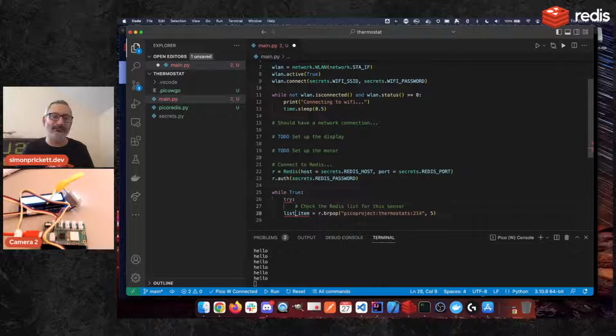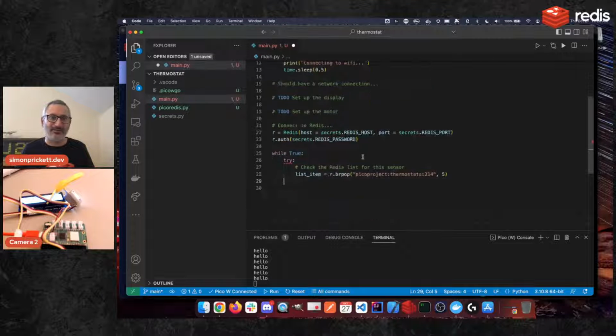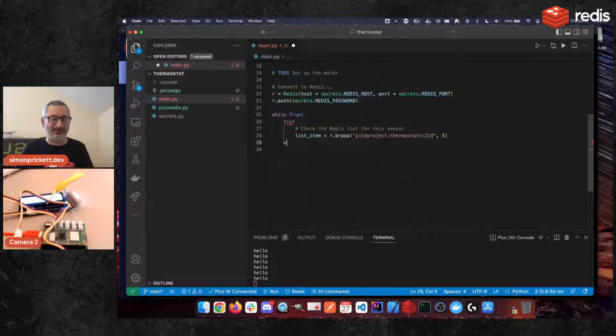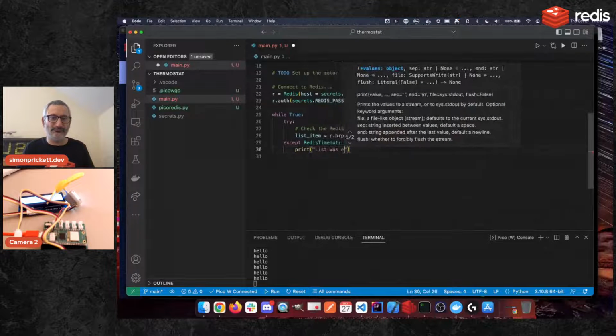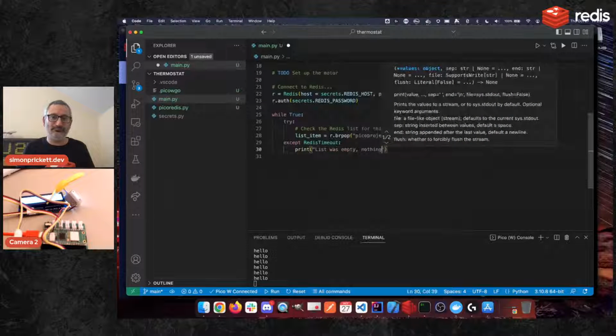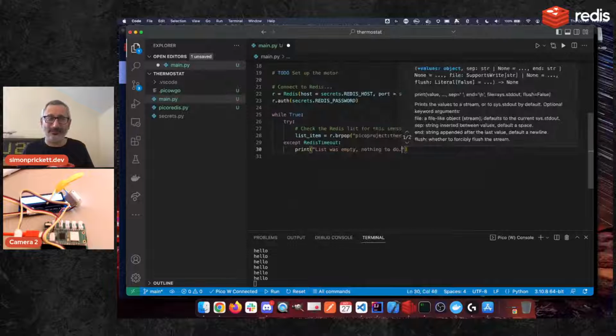So I'm going to move this into an exception handling block. So we're going to say try that, and then we're going to say except RedisTimeout, which is an exception that the client throws. So we're then going to say this was empty, nothing to do.